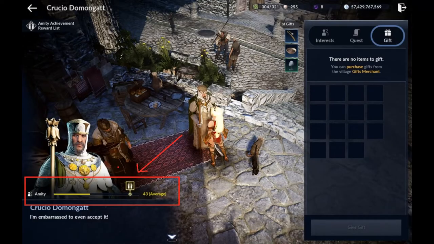Here we go. So once you tap on Amity, you'll be presented with this screen. In the red box, you'll see the Amity level that you need to increase to get to where that gift is, and that is the goal of what you're here to do. You do this by the three things in the right hand side: interests, quest, or gift. Now, if it's interests, you spend stamina points to talk to him, and it increases your Amity level. Quests, you will be running around and increasing the Amity level at a higher pace, or you can give gifts.